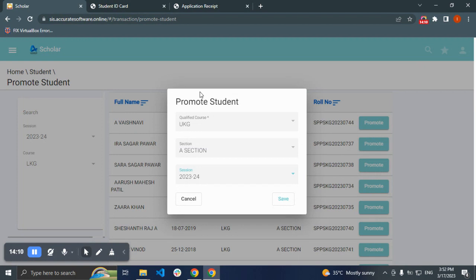In this case, the current session of the student is 2023 to 24. Actually it is not valid to promote a student in the same session to a different course. If we save this data, we will get a 'session cannot be same' validation message.